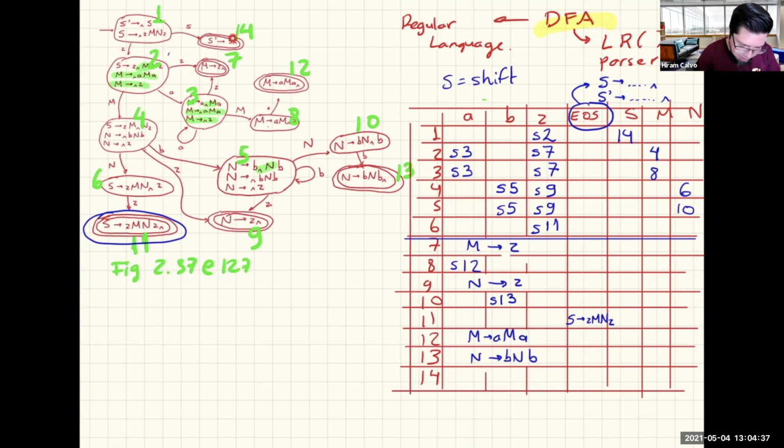And finally, state 14 is also an exception, as we saw here, because whenever we reach the final form of the S prime rule, we will have to write accept here on the end of string. And that's it. We have built our wonderful table that will allow us to parse our grammar, friend. So let's see how it is working.